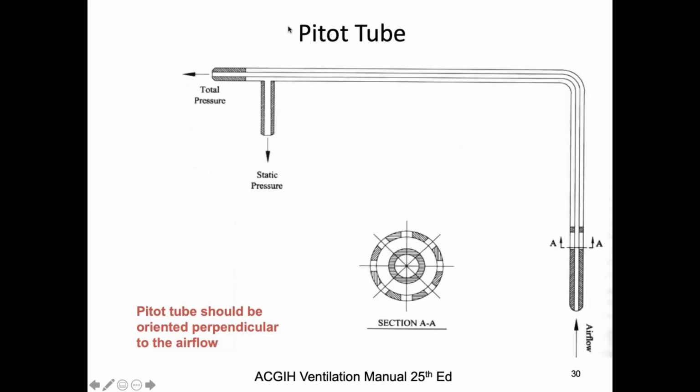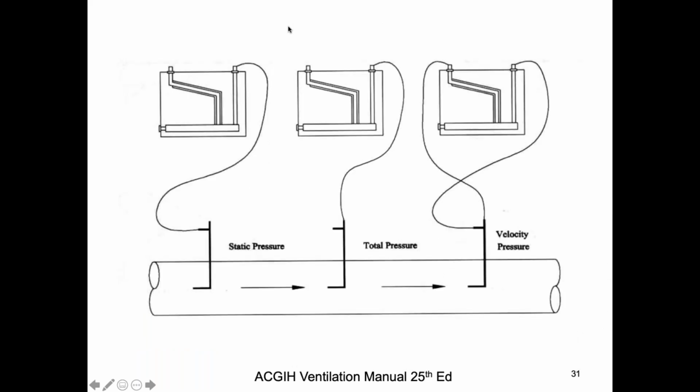Okay, here's a picture of our Pitot tube. There's the two little holes that are in the side, and you can see that there are actually really two tubes there. One to measure static pressure, the other one to measure total pressure, which then we can find the difference between them, and we know the velocity of the air that's moving through them.